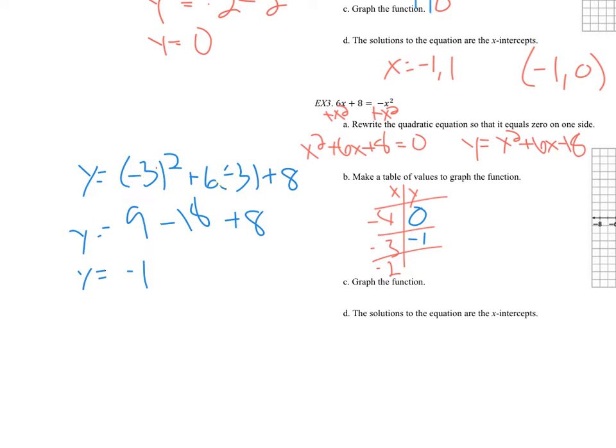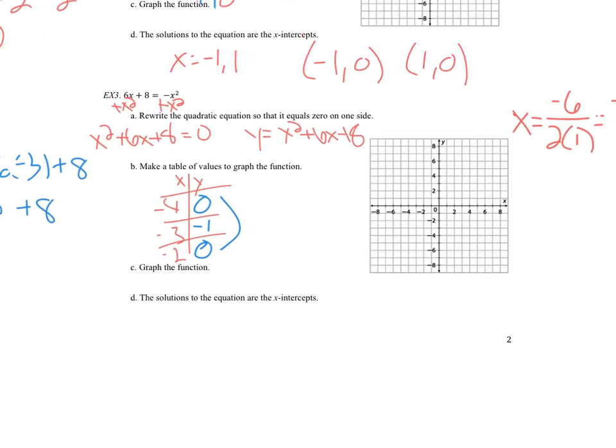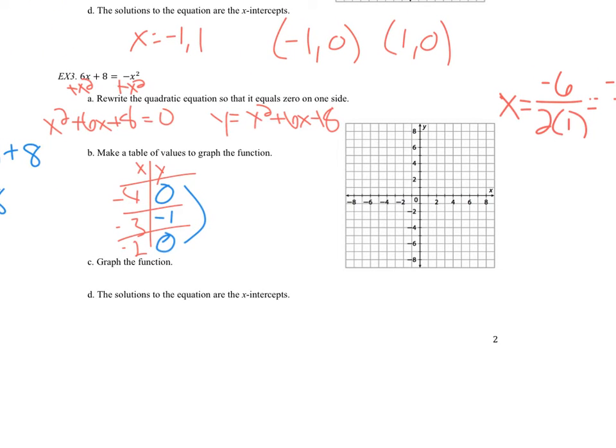And as we talked about, remember these are mirrored, so if that was 0, this one's going to be 0. So as we go to graph this, we have negative 3, negative 1, negative 4, 0, and negative 2, 0. And there is our graph there. Okay, so our solutions again is where our y equals 0, so when x equals negative 4 and negative 2, or as it intercepts negative 4, 0, and negative 2, 0.